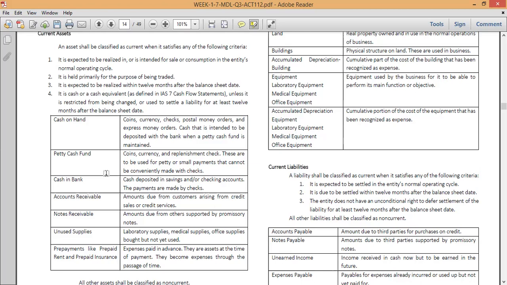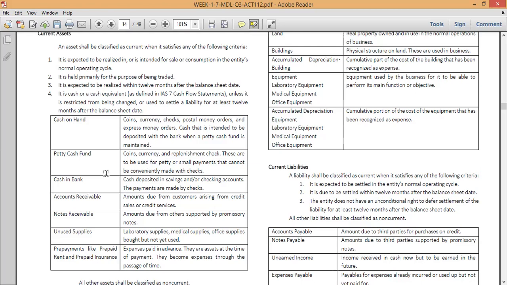The next, notes receivables. So, yung ginagamitan niya ng promissory notes. So, kung aware kayo doon, pag for example, sa tuition niyo, hindi kayo makakabayad for that certain month or day. So, gumawa kayo ng promissory notes. So, automatically, yung school, meron siyang notes receivable na expected yon na magbabayad ka in that certain day. So, magpa-promise ka kasi doon kung kailan ka magbabayad. So, notes receivables.